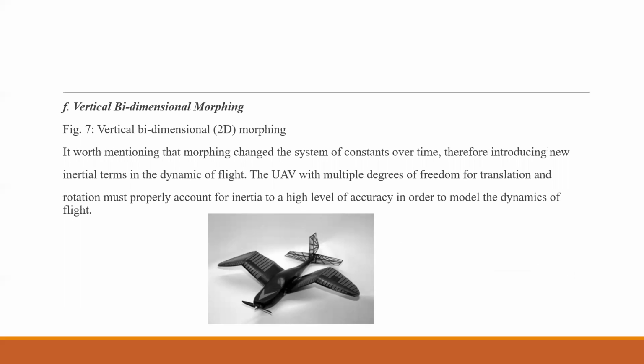And vertically bidimensional morphing. It is worth mentioning that the morphing changes the system of constants over time, therefore introducing new inertial terms in the dynamics of flight. The UAV with multiple degrees of freedom for translation and rotation must properly account for inertia to a high level of accuracy in order to model the dynamics of the flight.